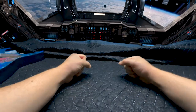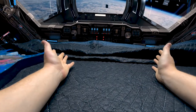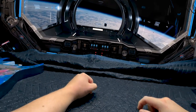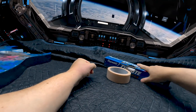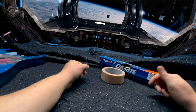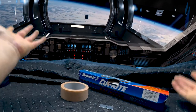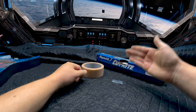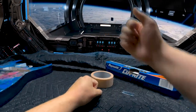I'm the captain of this vessel, and today we're going to be making a stencil out of masking tape. Here's what you're gonna need. You're gonna need masking tape, wax paper, and a cutting utensil, be it a razor blade, an X-Acto knife, or just a pair of scissors. Whatever. Just something that cuts. Anyway, it's pretty simple, so let's do this thing.